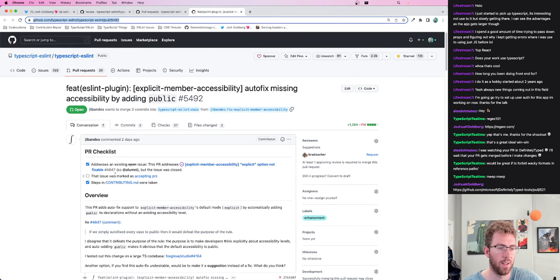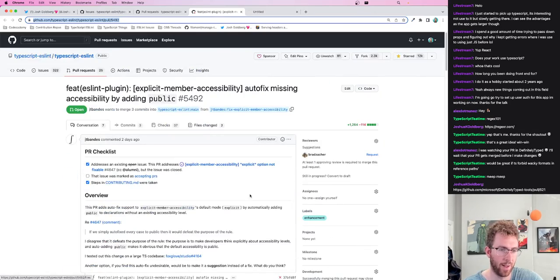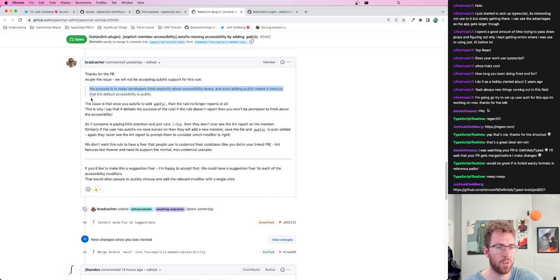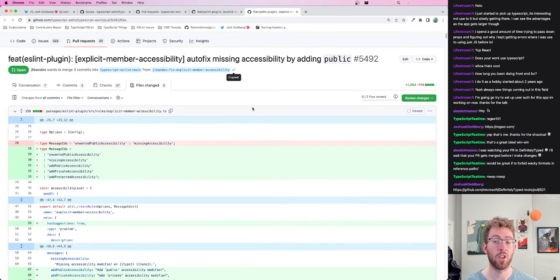fix it. That's not how that works, but fine. They added an autofixer anyway. Then Brad posted, hey, as per the issue, we won't be adding autofix. So a little more explanation, but we could make this a suggestion fixer. I agree. So ESLint rules used to not have this. But you can add, instead of fix reports, like, hey, this is how to fix the code to be correct, you could also add a suggestion, which is similar, but not automatically applied when you run ESLint --fix. So that's what they added in this PR. They added a suggestion fixer.